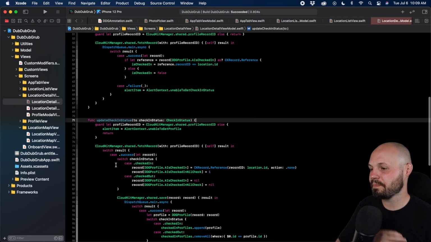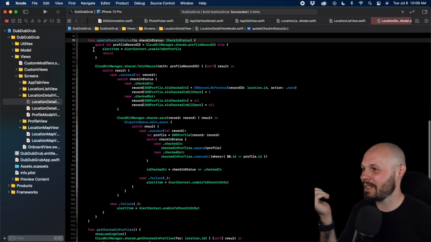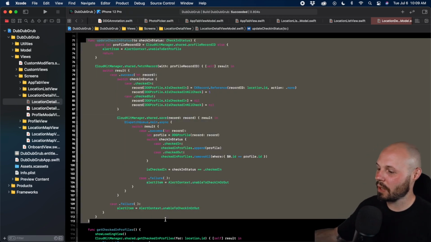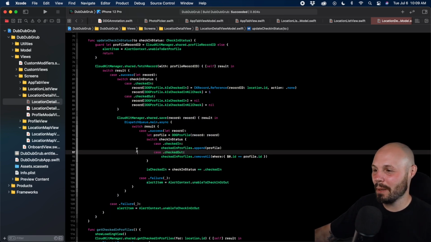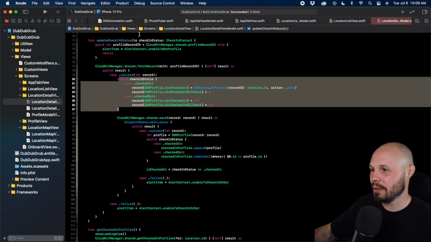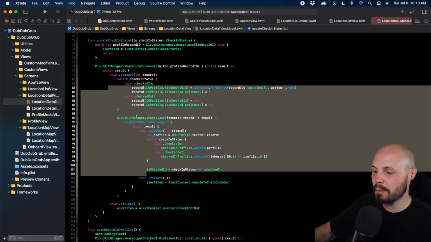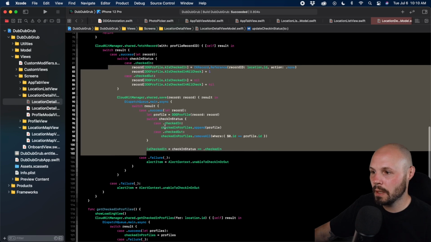Okay, now this function, I've thought about this function, right? I don't love it. The reason I don't love it is, I don't know, it's long, 71 to 113, so that's 40-ish lines of code. That's right about the amount where I don't like it. But again, we're fetching the record, then we're saving the record, and we've got the switch statement here with the checked in status. I don't love this function. However, I also don't see an obvious, super easy, clear-cut beneficial refactoring to separate that out. So I'm going to live with it now, but I don't love it.